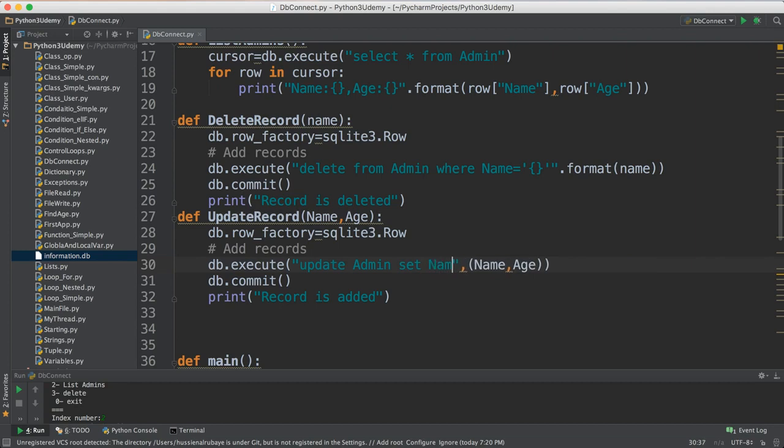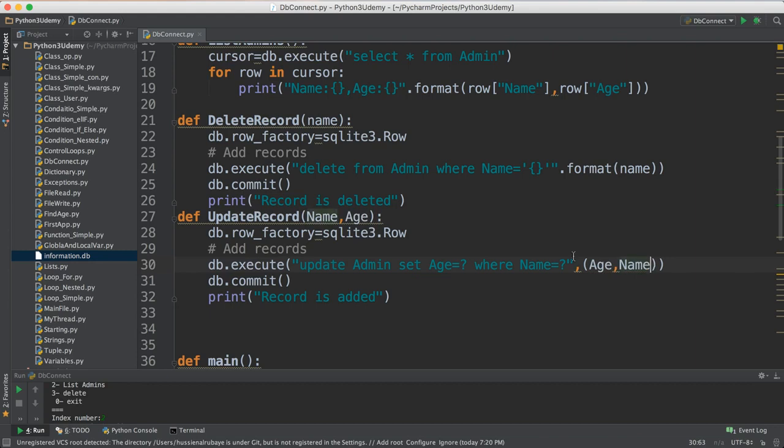You don't set the name, you set the age. Let me just modify the age equal semicolon, where the name equal semicolon. So you need to pass the age, then the name.